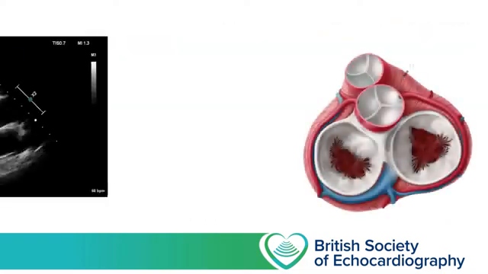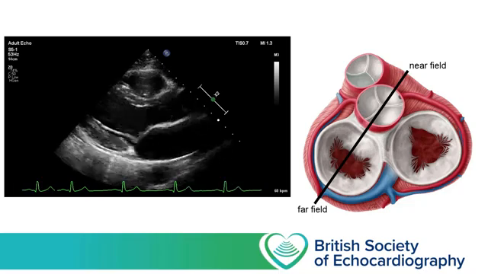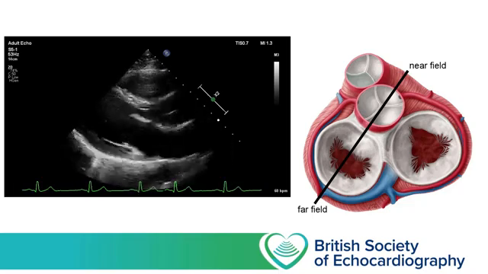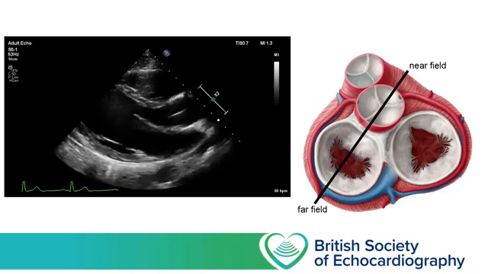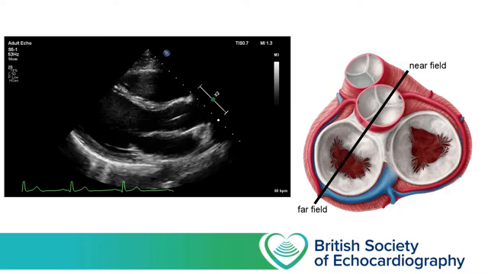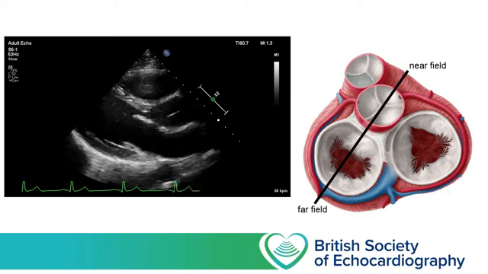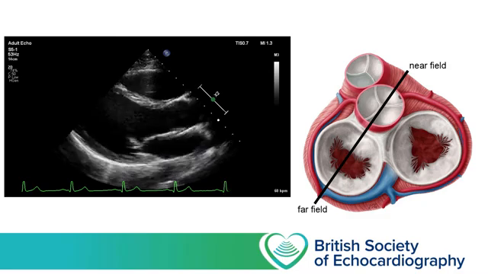Okay, so let's consider how we visualise the mitral valve in our standard level 1 views. So this is a parasternal long axis view, and here we can see both the anterior leaflet in the near field and the posterior leaflet in the far field, and you can see that when we cut through the centre of the LV cavity, our imaging sector passes through A2 and P2. We are unlikely to visualise the papillary muscles unless we angle our imaging sector inferiorly and miss the centre of the cavity, but we will see chordae projecting from the cavity up to the leaflets.